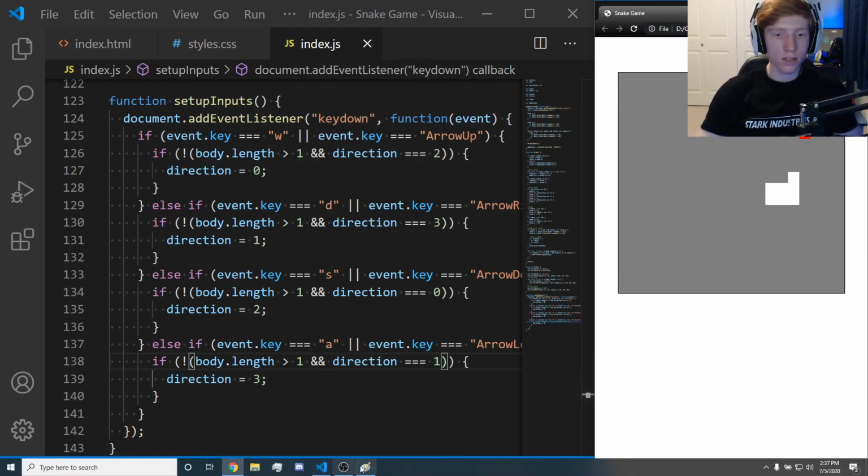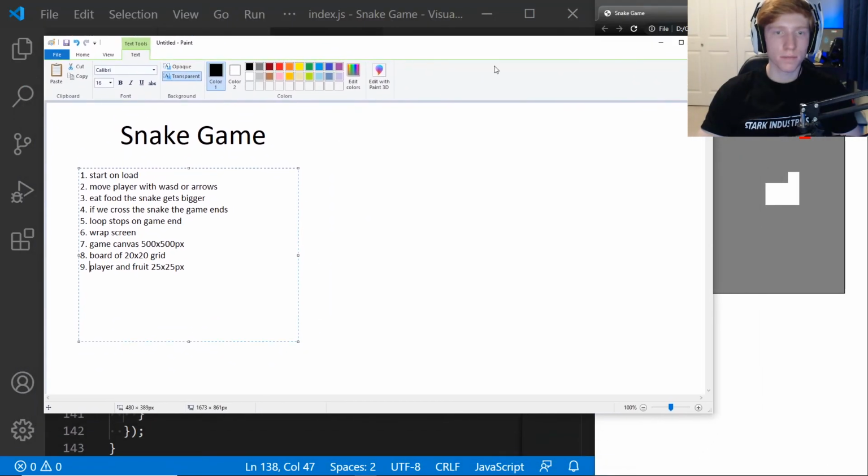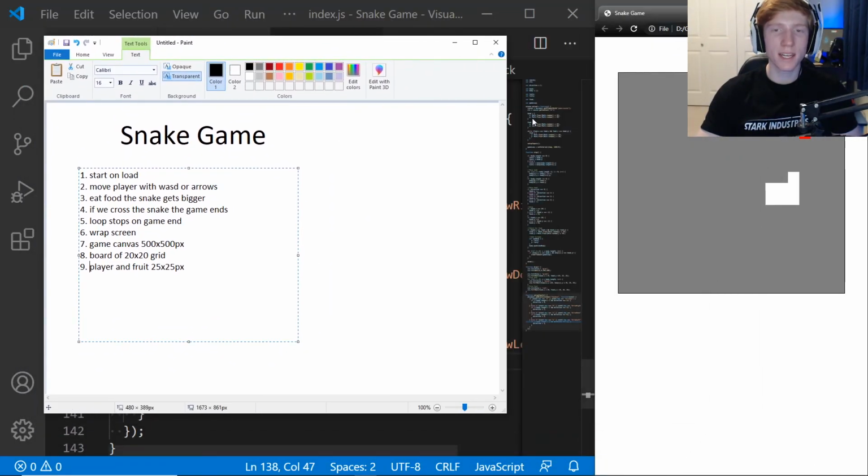Let's just go back and check all of our parameters here. Make sure these are all good. I was planning on using this to visualize more things, but for this game you really don't have to. I use MS Paint a lot for collision checking because that's hard to visualize in your head. This game didn't really take too much of that.